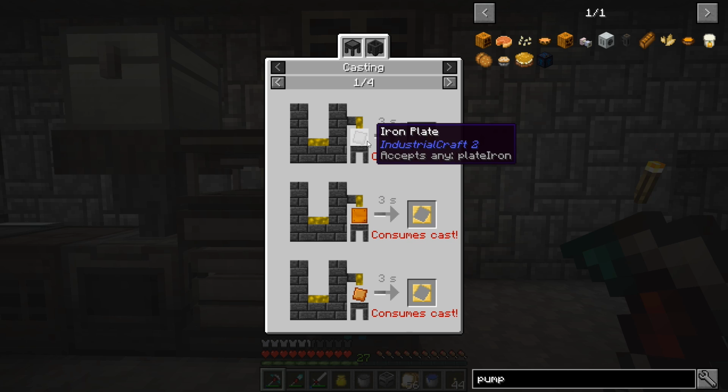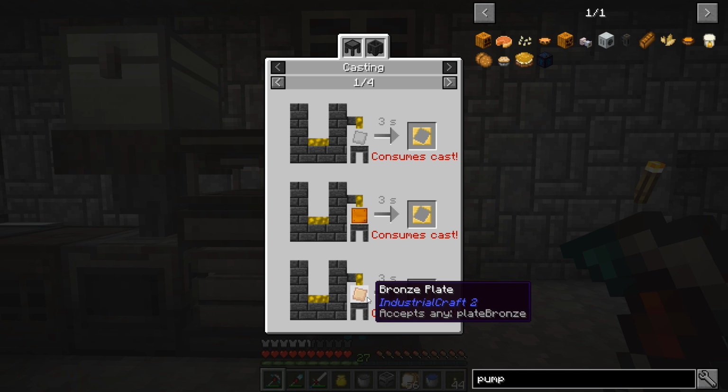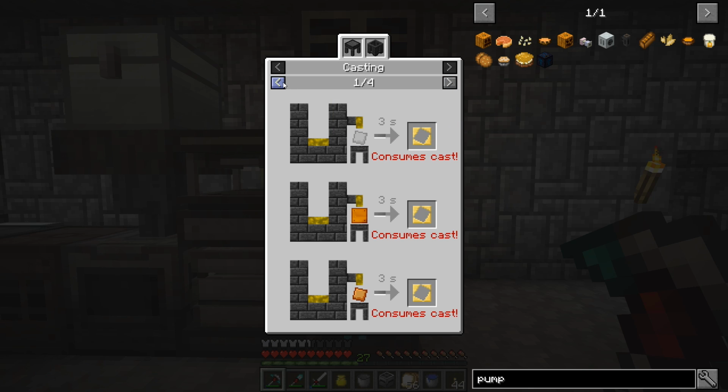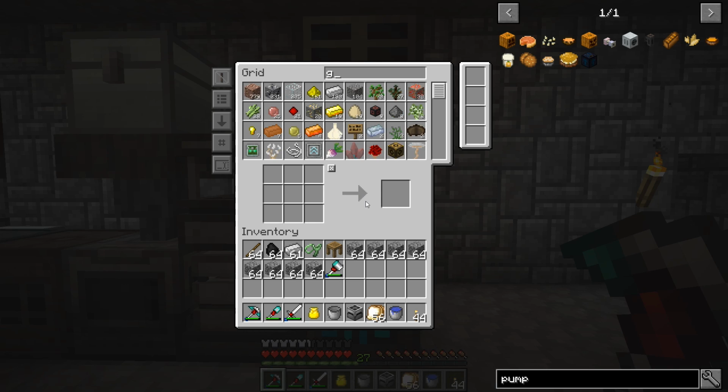So we need to make one plate. You can do any of the different types of plates. I was hoping to find a plate made out of something that was not expensive. I guess iron is probably at least inexpensive, or copper, one of the two. Yeah, we'll pour some gold on it. Two things of gold. Let's grab that.